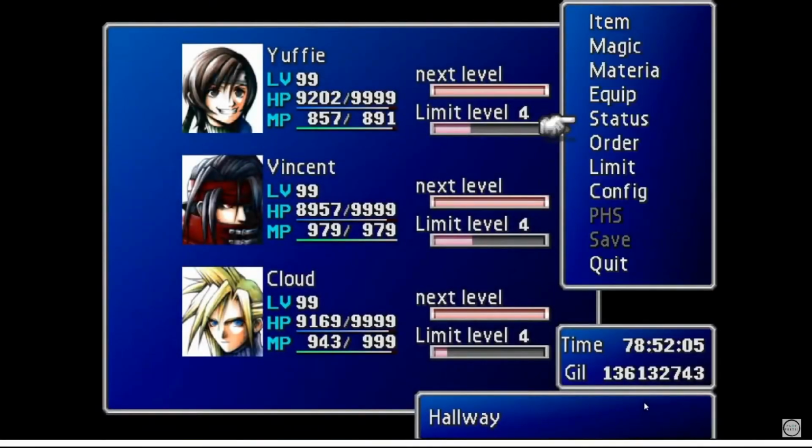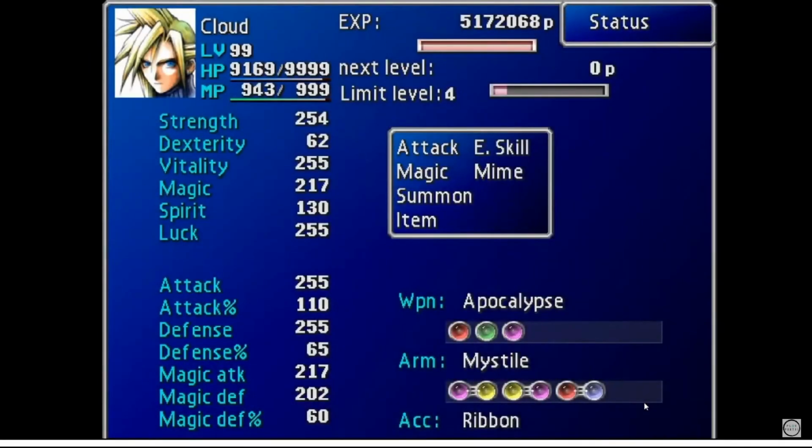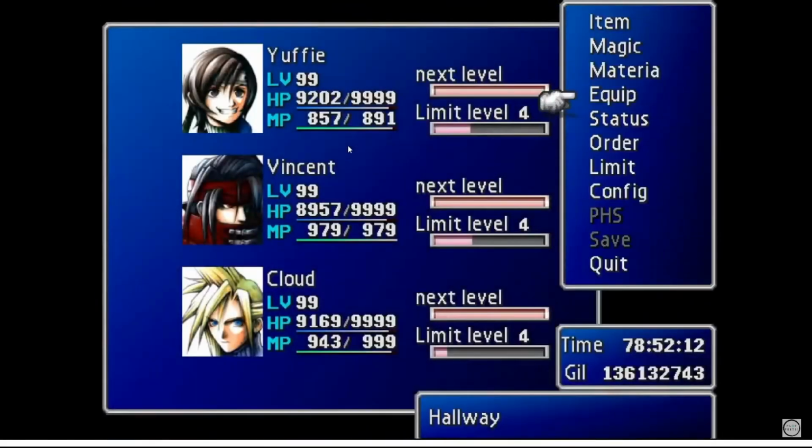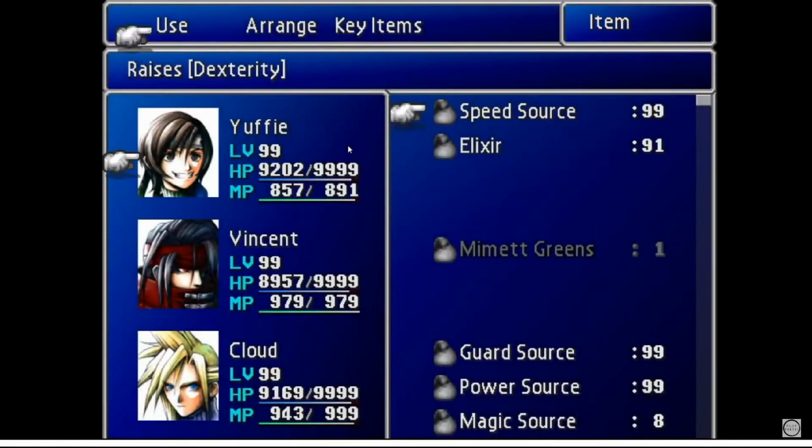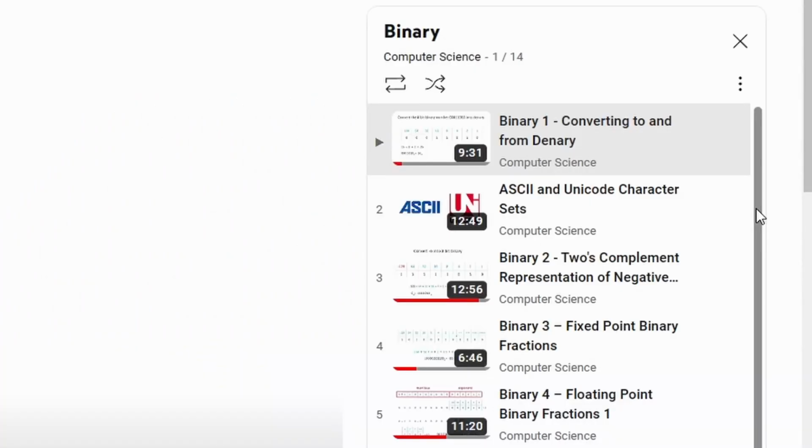If there's anything you didn't quite get today, don't worry, we'll be going through lots of examples in future lessons. We're going to be using all these different data types, so as we use them in different situations, you'll get to learn when to use them and when not. I'm going to put a playlist link in the video description below where you can learn more about how binary works, and especially how the fixed point binary fractions work, which is what we've been using today, and also how it compares to floating point binary fractions. Now, floating point, I think the first console to use floating point numbers was the N64, but you can learn the differences between those. I think it's quite fun to learn.